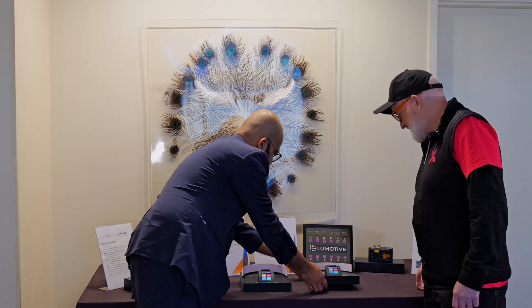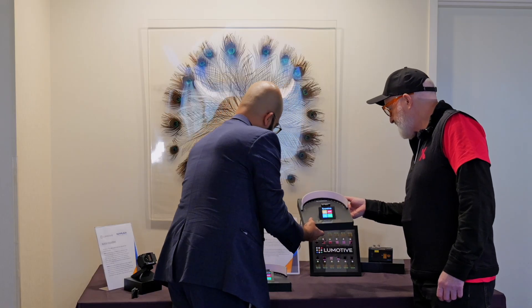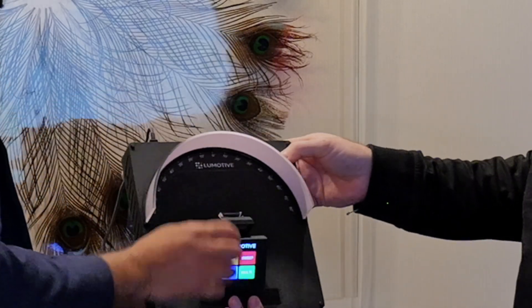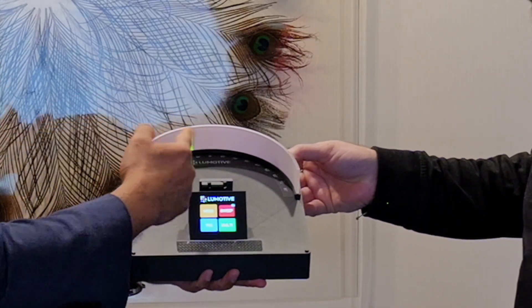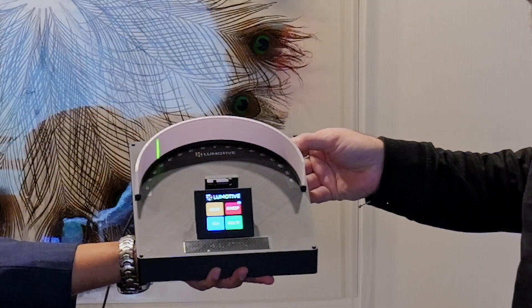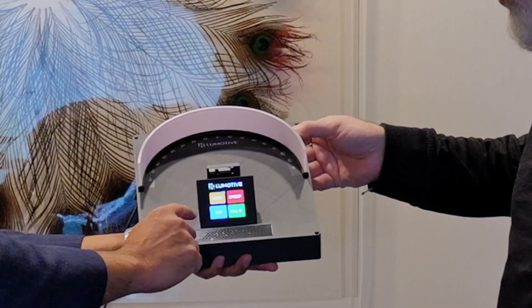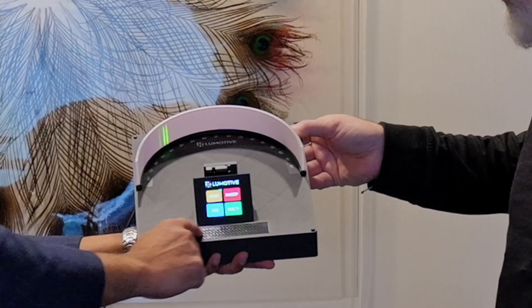Nothing is moving. I'm going to hold it up here so your audience can see it on the video. You have the beam steering chip — you can probably see it there. I'll go into the sweep mode and you see that the input beam is being swept in the field of view with no moving parts. And it's completely programmable — I'm going to go into this user mode and I can randomly point the beam anywhere I want. It responds in real time.